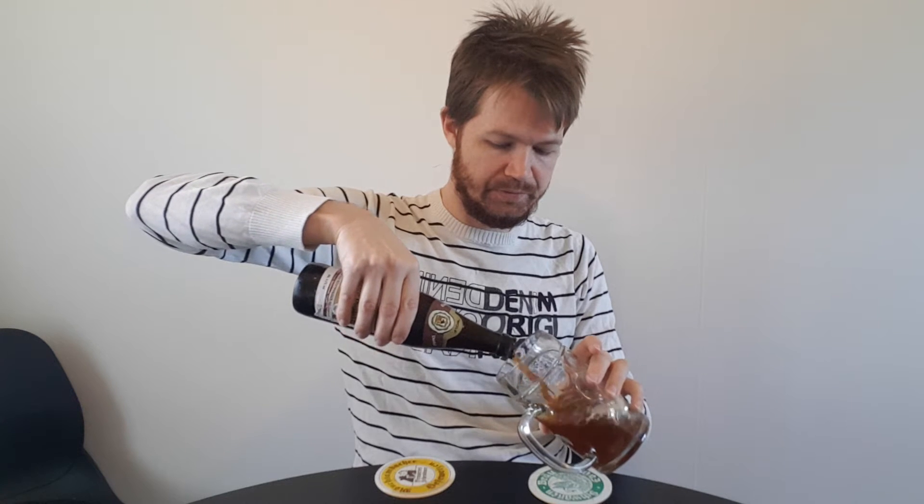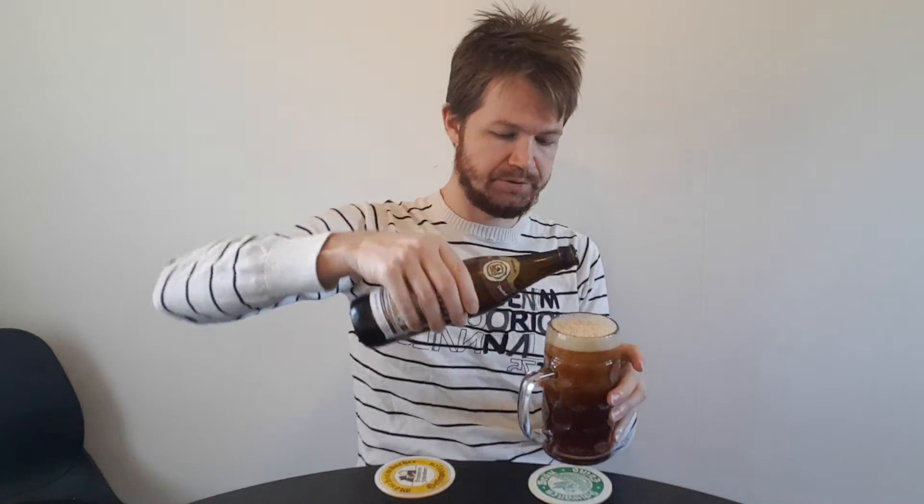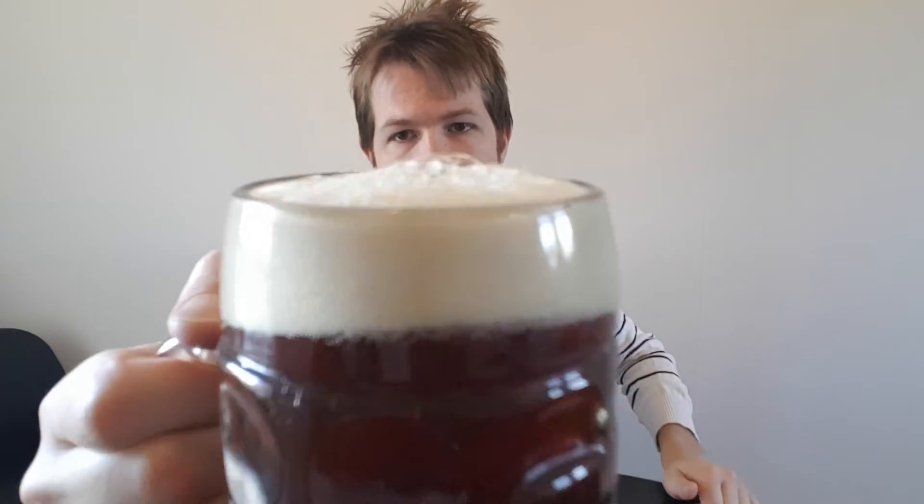Like this. This dome glass is gonna be really nice — let me put the bottle right here meanwhile. As you can see, nice, nice foam crown, showing that it's really, really fresh, and a nice two-finger white foam head. Close up — really typical for the style, with its little dark amber color.